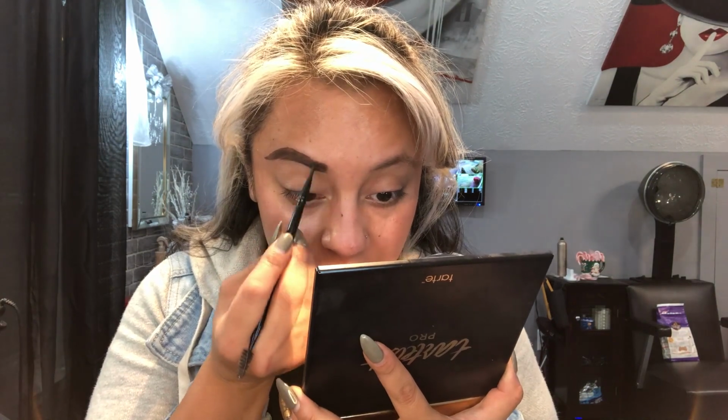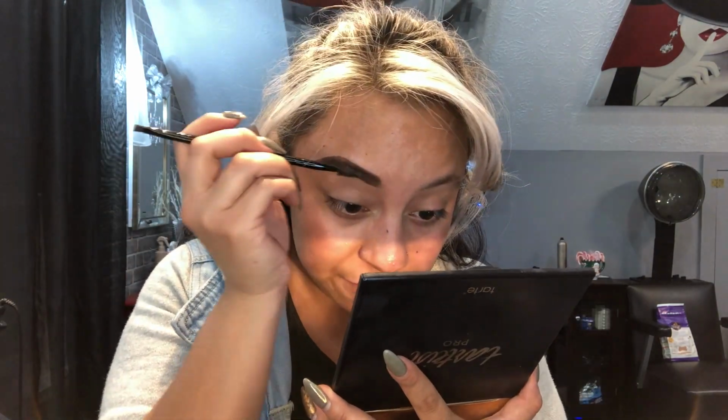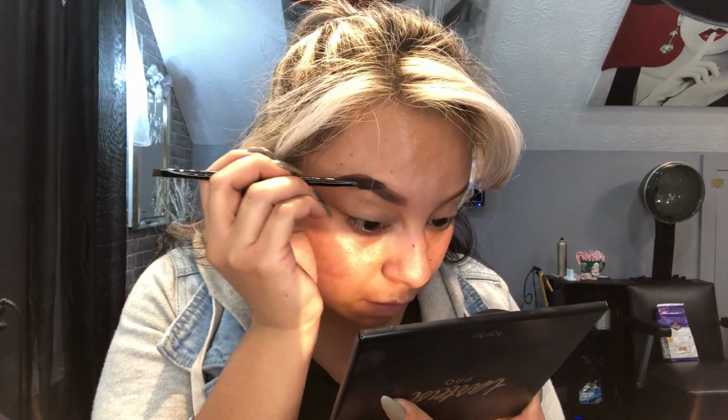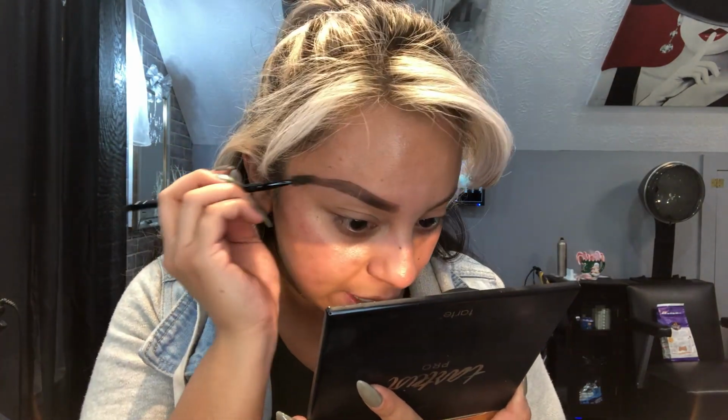And then I go in with my e.l.f. dual eyebrow brush as well because it's a little bit thicker than the Morphe. Again, same color, and just spread that on the very front of it. And it's not as concentrated because it is a thicker end of the brush than the Morphe one. And then I go in with the spoolie on this one and kind of feather it back, but also I keep going up so that it doesn't look like I block out my eyebrows. I go all the way through. Because you always darken the very end, but I always go in and lighten it up so, again, it doesn't look like I've blocked out my eyebrows. So I'm gonna go ahead and do the other one real quick.